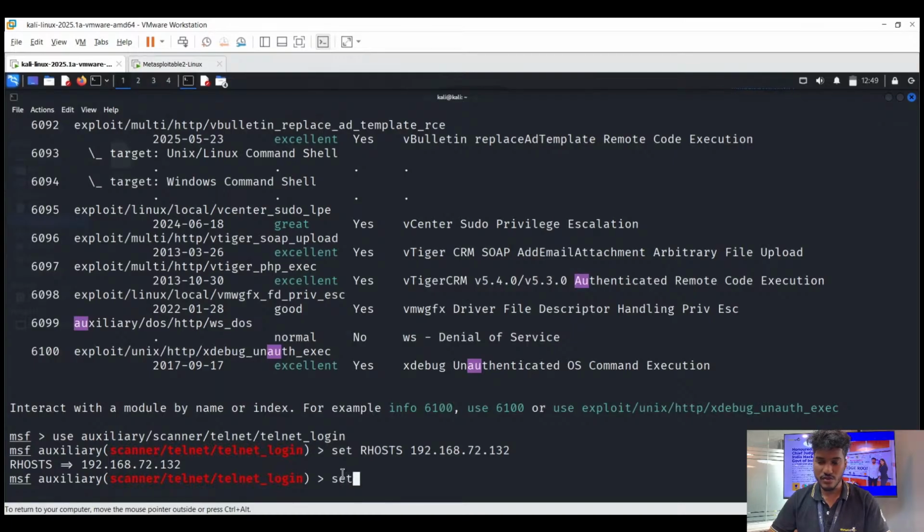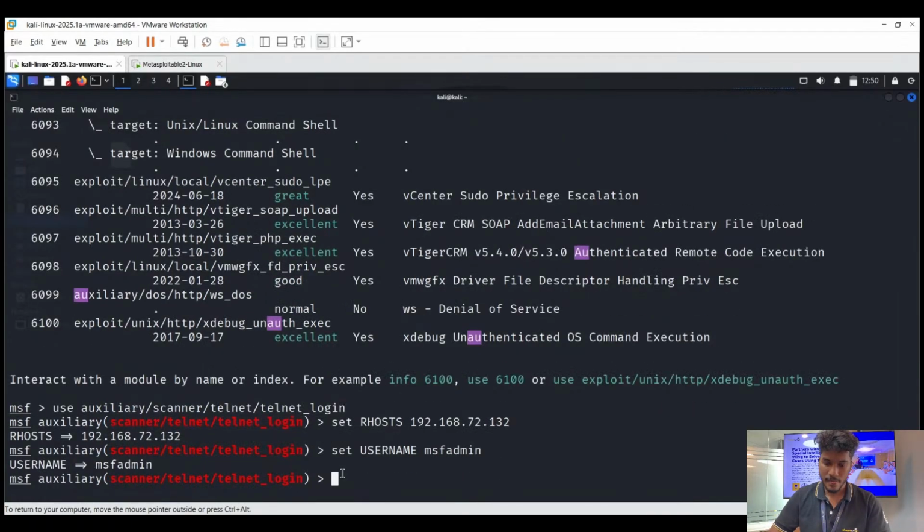So let's set the username. The username we know already: it is msfadmin. And we set the password as well, and it is the exact same, msfadmin.